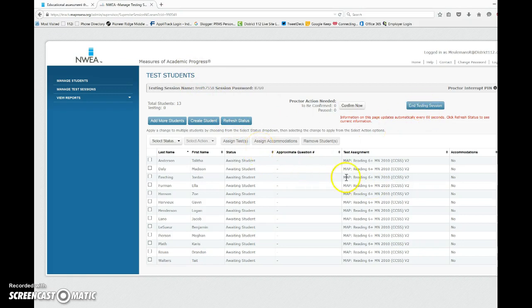One thing to do as well, before you end testing session, print this sheet. It works really slick then for your attendance, so you know which kids haven't signed in. You can also tell where kids are at and which kids are absent. That's super helpful so you don't miss kids, and we make sure that we've tested everyone.